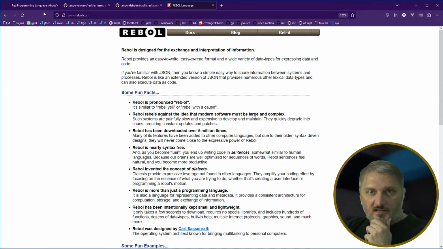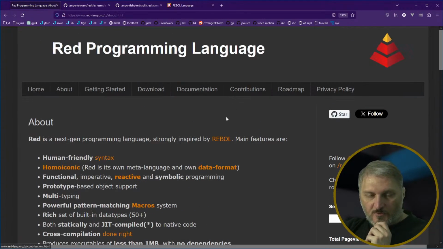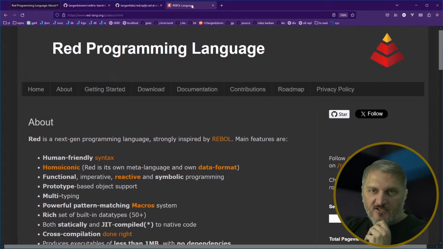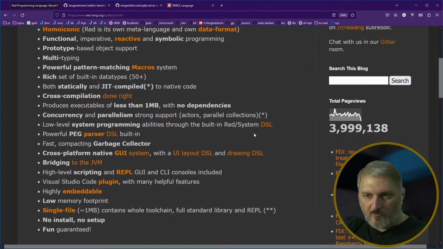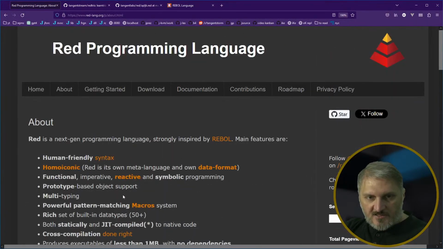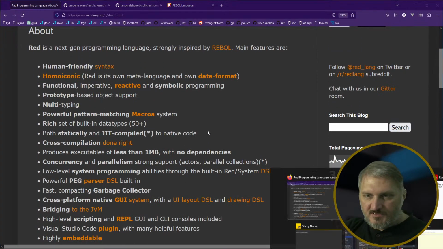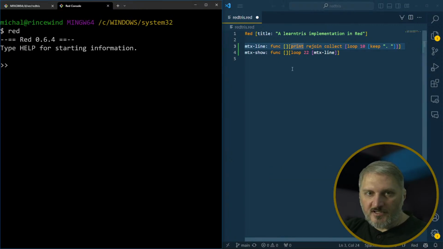And then the Red language is an open source Rebol that is also self-hosting. I think you actually need Rebol to compile Red, but once you have it, there's a Red compiler and whatnot. You need Rebol for bootstrapping, but I believe it's self-hosting. I could be wrong about that. But yeah, it's a neat language, and it is very expressive, but it's also kind of weird.